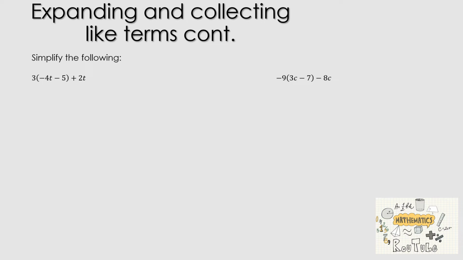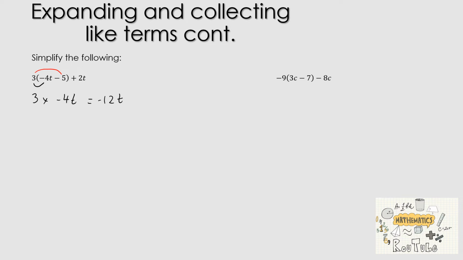Okay, let's keep moving and have a look at these ones. We're going to continue on with expanding and like terms. As we would normally do, now we've got something else on the outside: a variable with a coefficient. But nothing changes. Let's forget about the 2t for now. Whatever's outside the bracket, multiply with the first term. So we've got 3 multiplied by negative 4t. Multiply the coefficients, should give you negative 12 and t. Then we'll change color again, and then multiply 3 times negative 5.